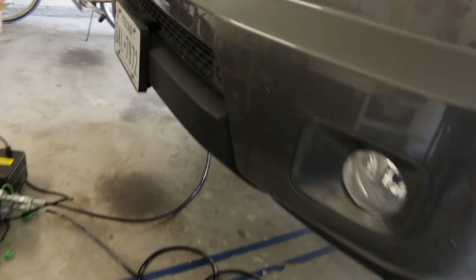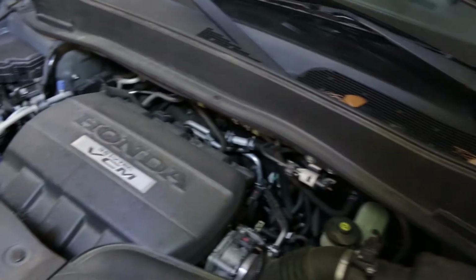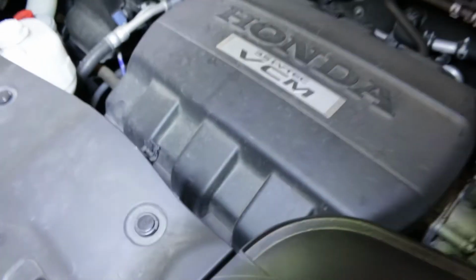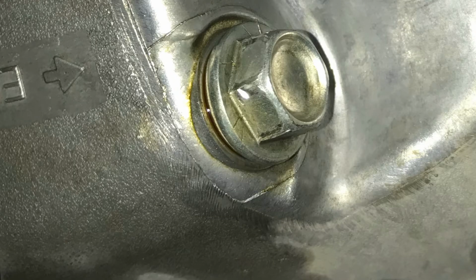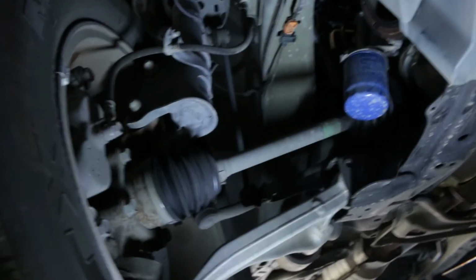Once the car is high up, it's time to open the hood. Open the filler cap. This allows quick draining of the oil by gravity. Then, let me remove the drain plug with a bucket underneath. Drain the oil until it stops dripping.